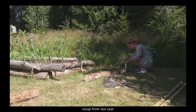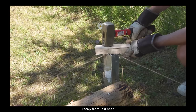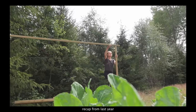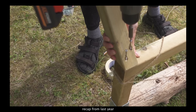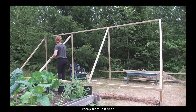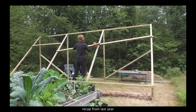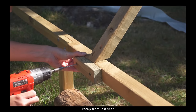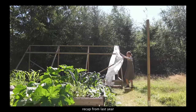I tried to keep things simple and to keep costs down, so I got a load of impregnated timber and fence posts and created the basic structure. And instead of using glass or solid plastic panels, I opted for greenhouse foil because it would make it really easy to access the plants inside.